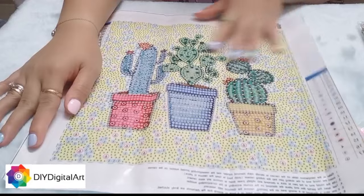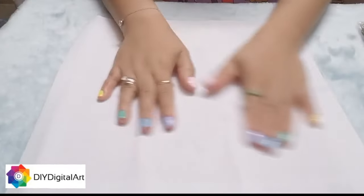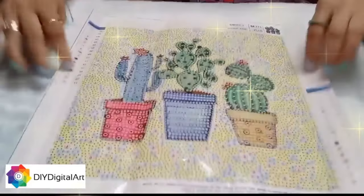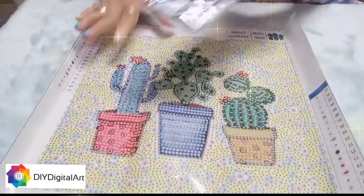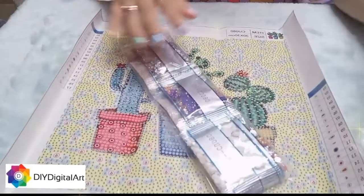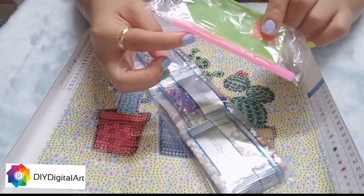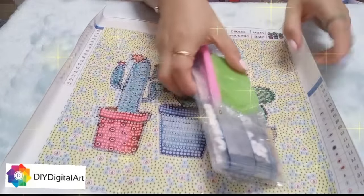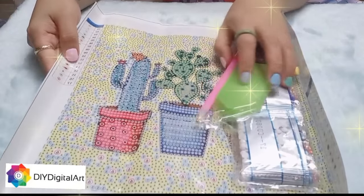They printed the patterns clearly and very bright. They use a soft cloth canvas. The package includes 17 pieces of special rhinestone beads, a small tray, a square wax, and a single point drill press. Alright, so this is the last diamond painting canvas that I chose from DIYDigitalArt.com.